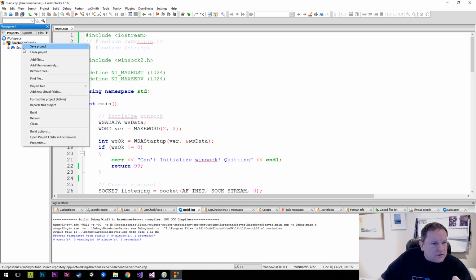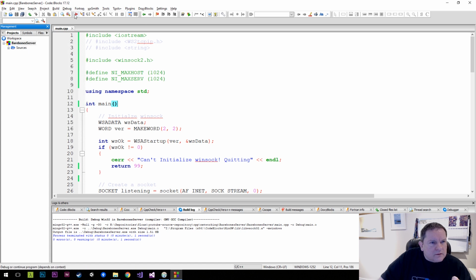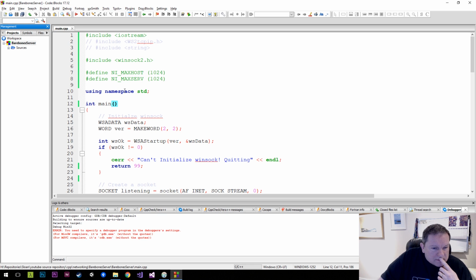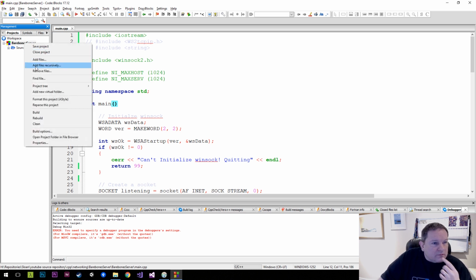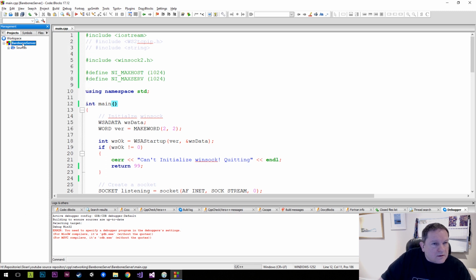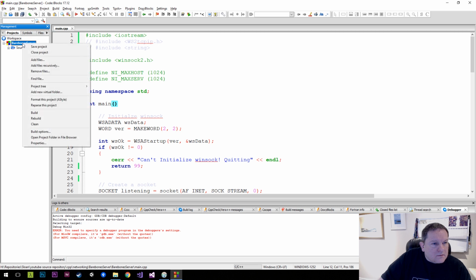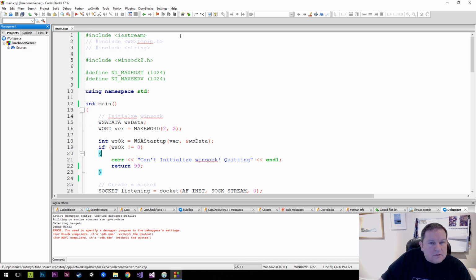And then if we run it, we should be able to run, debug, continue. You need to specify a debugger program. Oh, okay. Well, let's just run the thing from inside here. Why is that not working now?